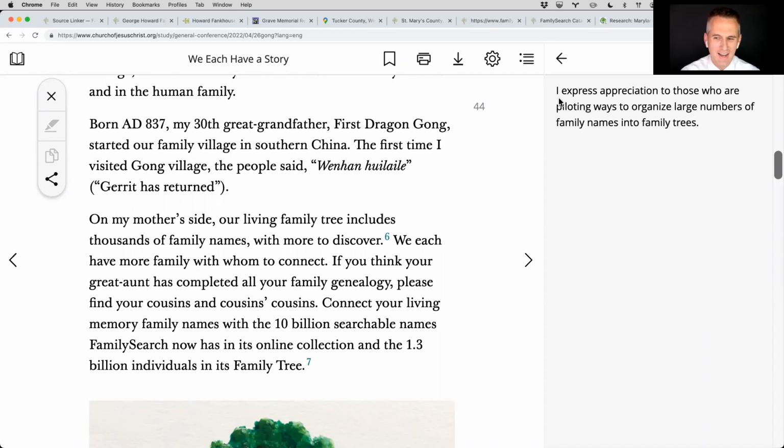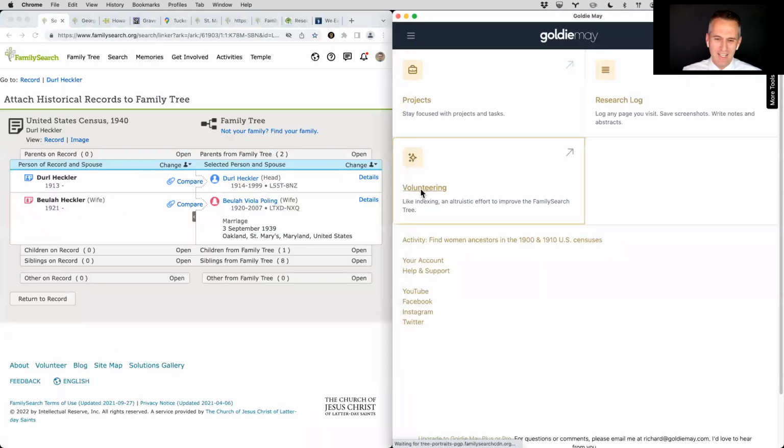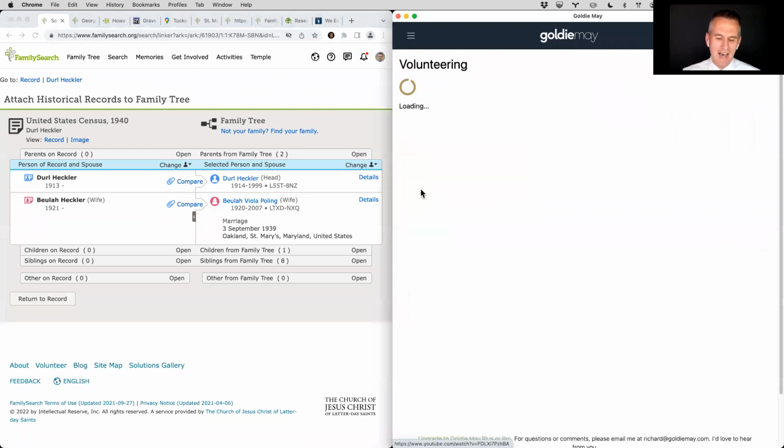I think piloting is an interesting word, because as you get into volunteering, you're trying to get more family names into the tree using whatever expertise you have.